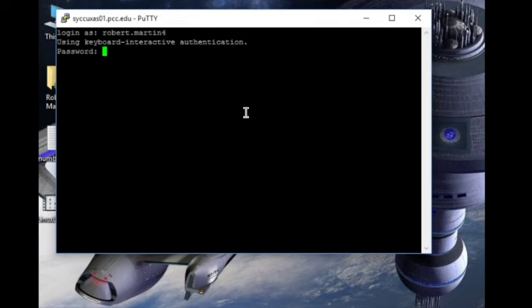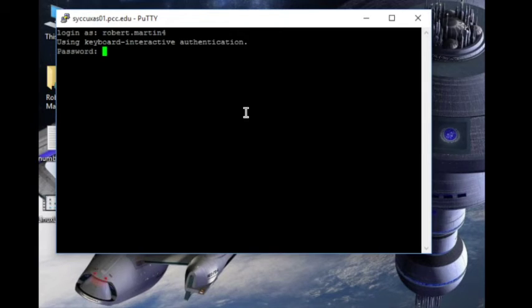One of the things about the Linux system at PCC is that it will lock you out if you try and fail to log in 3 times. So if you try to log in and you've already failed twice, you might want to wait a while before you try a 3rd time and make sure that you have everything ready and you're ready to type in your password correctly, because you'll be locked out for up to 24 hours if you fail 3 times to log in. If you get locked out of the system, just let me know. Send me an email if you get locked out.